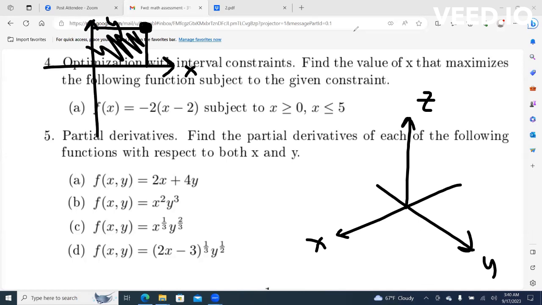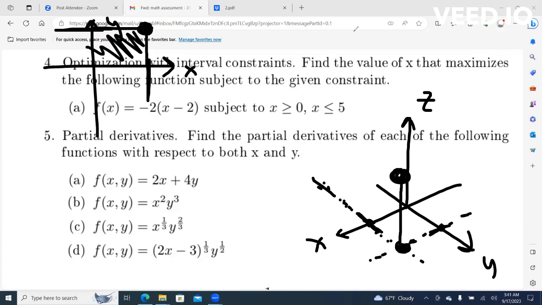But if you have an x value and you have a y value, here's an x, and you make lines parallel to the y. Here's a y, and you make little marks parallel to the x. They meet right there. Okay, so if you plug into a multivariable function, this goes up and it equals some sort of a z. So f of x is going to be z equals 2x plus 4y.